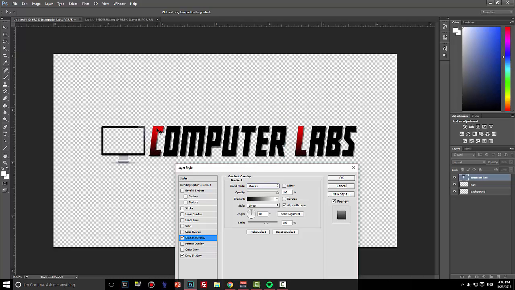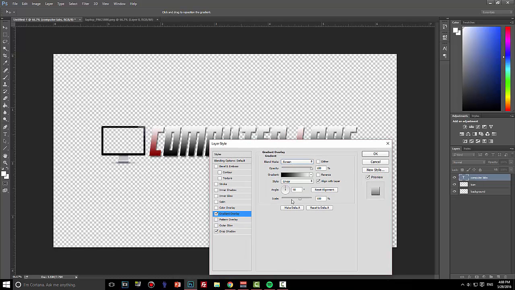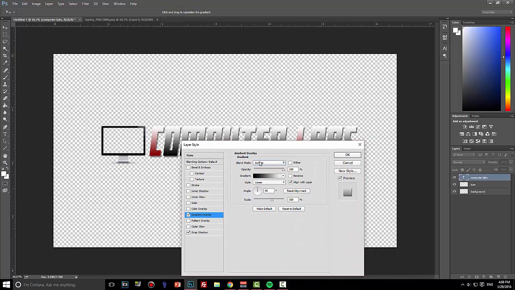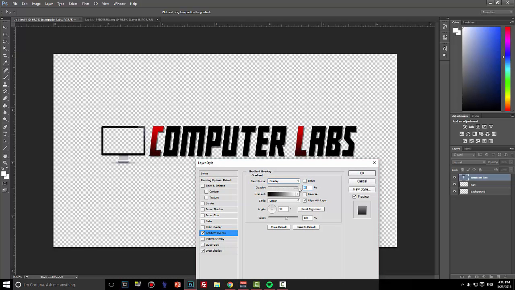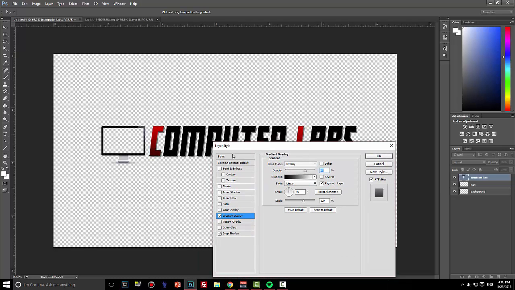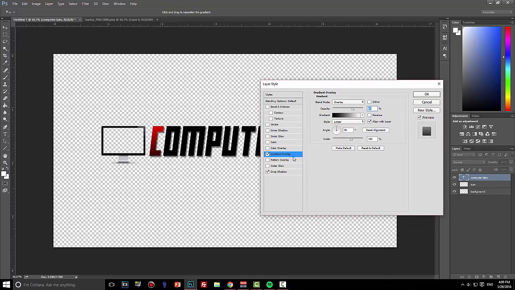And as you can see, it's brighter on top and darker on the bottom, which kind of looks cool. Let's see, maybe screen will do something else. I think overlay worked better. And you can also adjust the opacity if you want to, to see what you like the most.